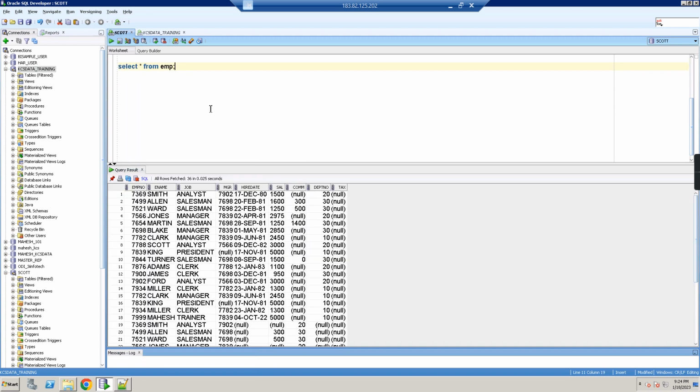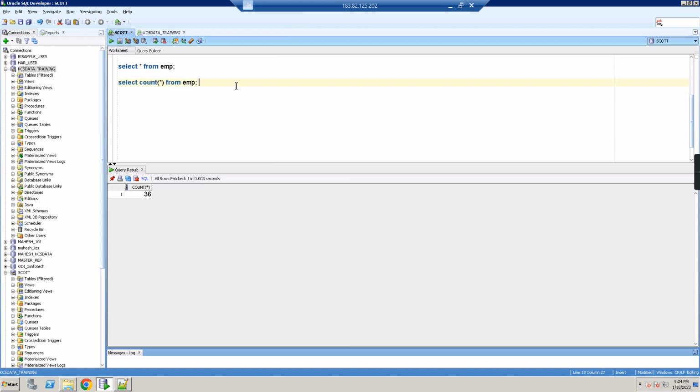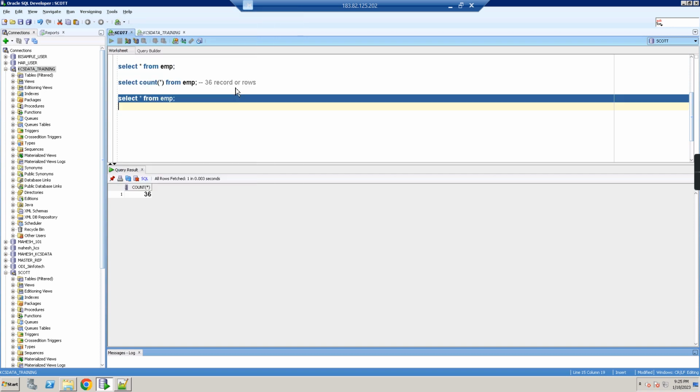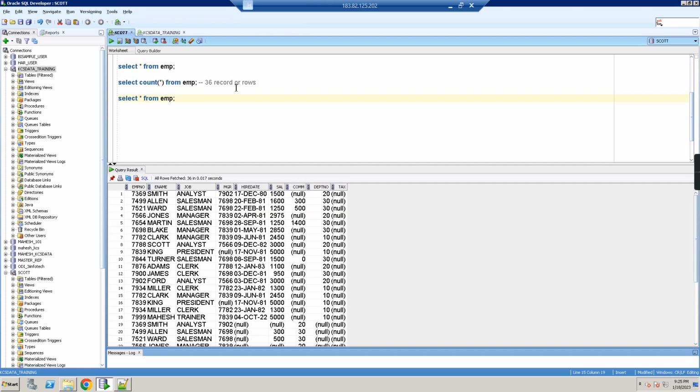If you want to know the total number of records, select count of star from EMP. It gives the total number of records: 36 rows are available. Now, select star from EMP table, star represents all the columns together.